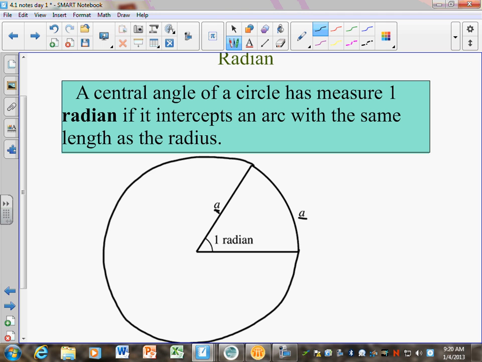We're going to talk about how that compares to the whole circle, how many radians are in a whole circle, and we're going to get to all that. But that's the definition of one radian. And we're going to use radians most of the time. Your calculator actually has a radian mode. Most of the time when you turn on your calculator, it's in degree mode. And how do you know that? Because it has a little D or DEG at the top. But you can change it to radian mode, and that's an important thing that we'll get to eventually, making sure your calculator's in the right mode. But radians is what we use most of the time, unless maybe it's a story problem. Okay? So let's talk about this a little bit more.